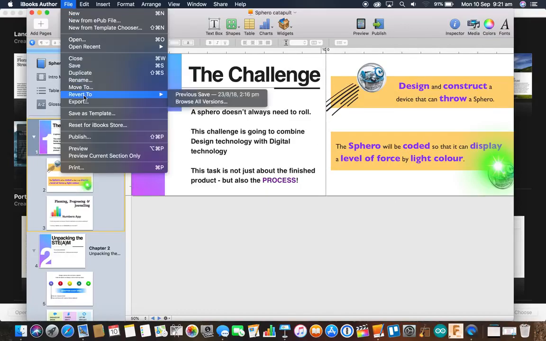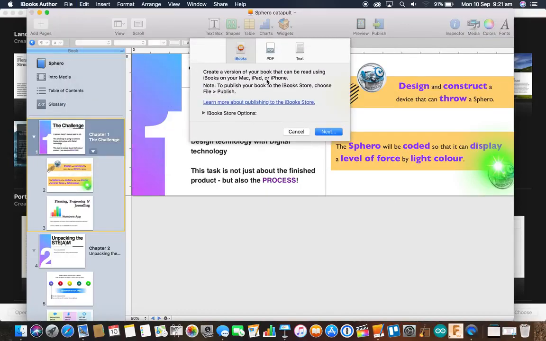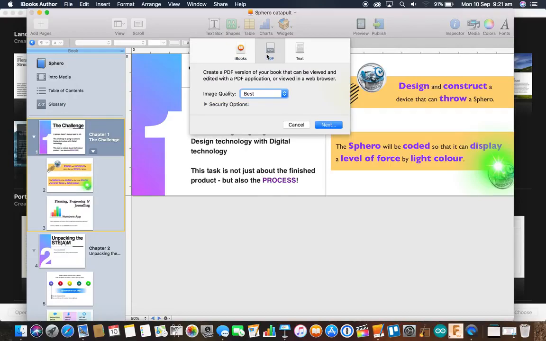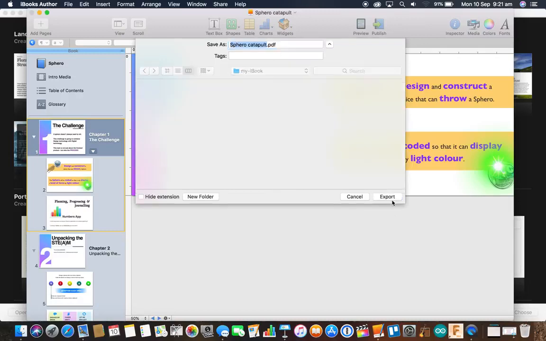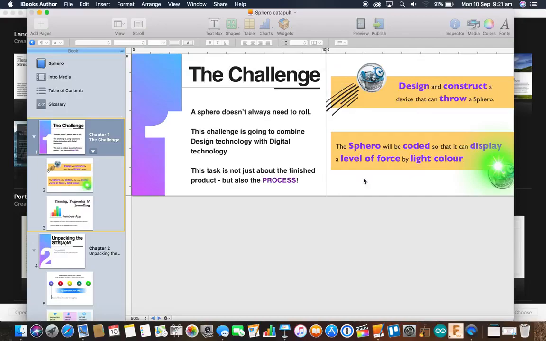And then I'm going to do exactly the same process again, File, Export, but this time I'm going to go to PDF, make sure my image quality is set to best, because our screenshots, the PDF is what generates the screenshots you see in the iBook store. So we need to make sure these are as best quality as we can. Now it should have remembered where we're saving it. It's in my iBook folder. I'm going to call it the same file, that's fine, and it's just the PDF. And export that, give that a moment.